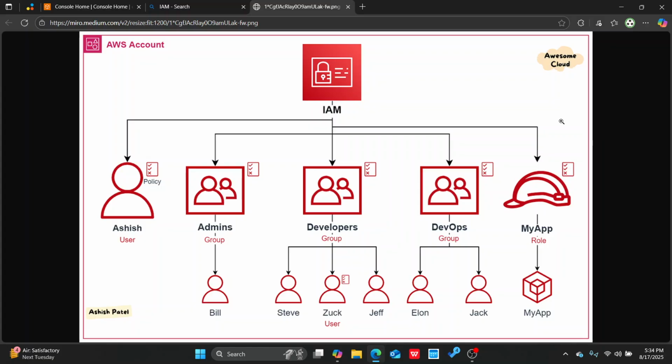The clerk should get access only to the work regarding how much payment is coming and how much we are paying to developers. They must have access to those things only. They are not required to know when the project delivery date is, when the project will come, when it will go, from where it is going, or which features are going. Same for the DevOps team also, they don't want to look into each other's salaries because it's not their job. So what IAM does is differentiate the roles.